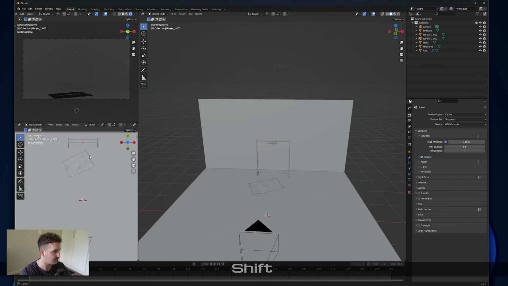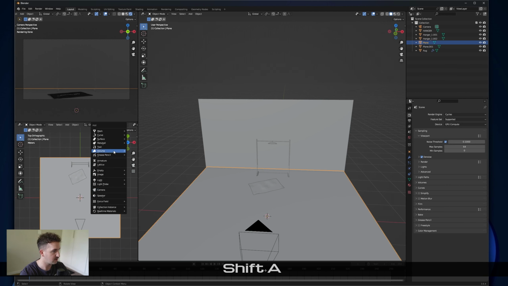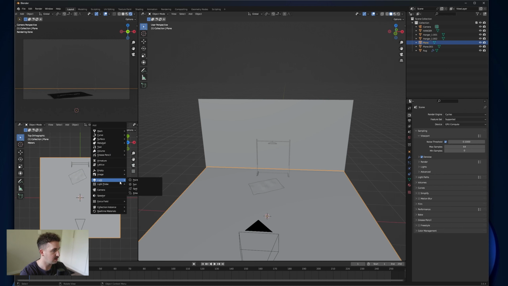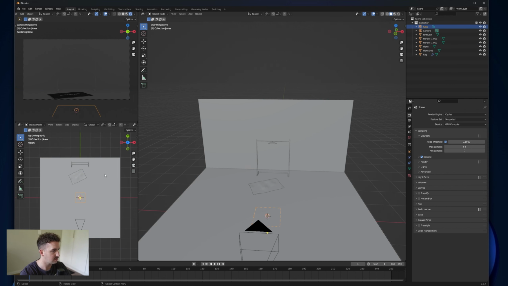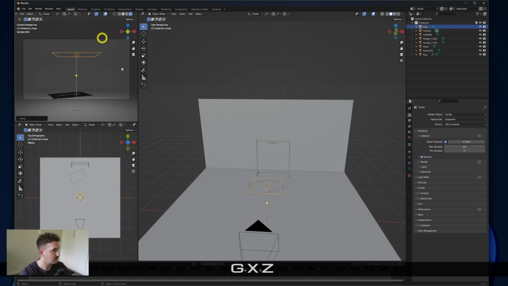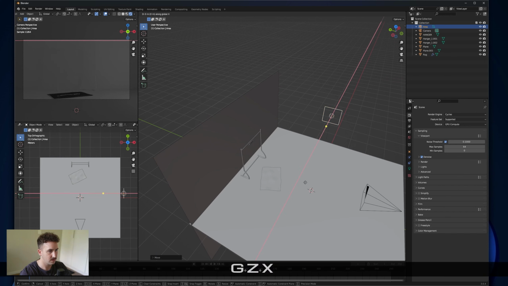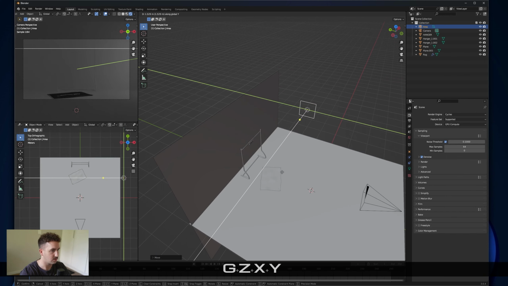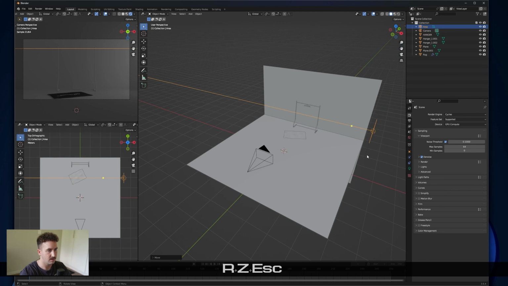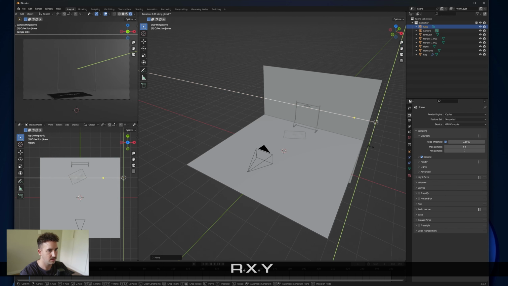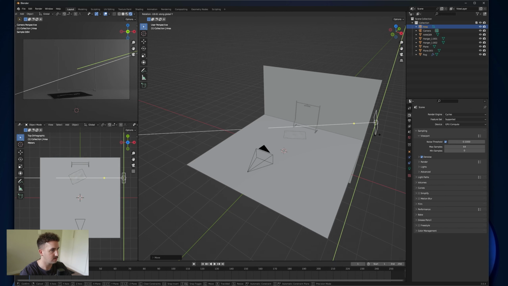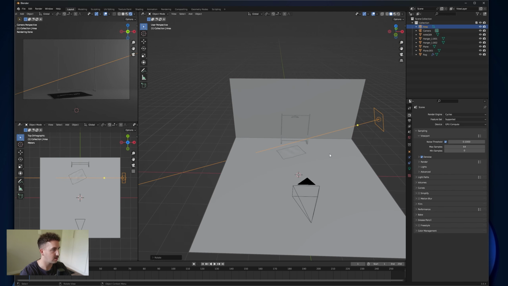So we're going to go back to our top view on the bottom left here. I'm going to press Shift A and add a light. We're going to use the area light, and we're going to bring this up and rotate it along the y-axis by 90 and bring this across like so. And then we can just bring it a little bit closer to the wall and bring it up and rotate it down. We're going to try and make it look as best like a natural light.